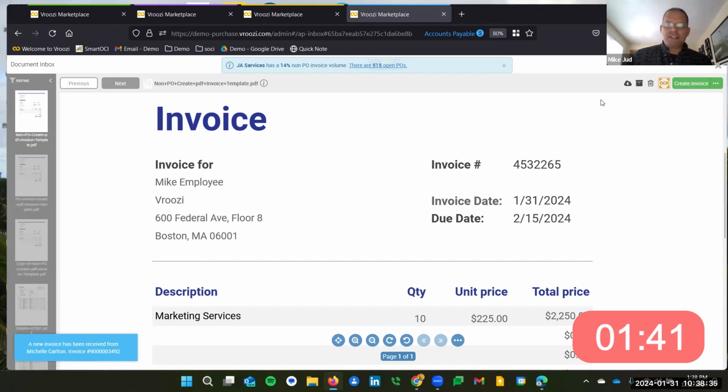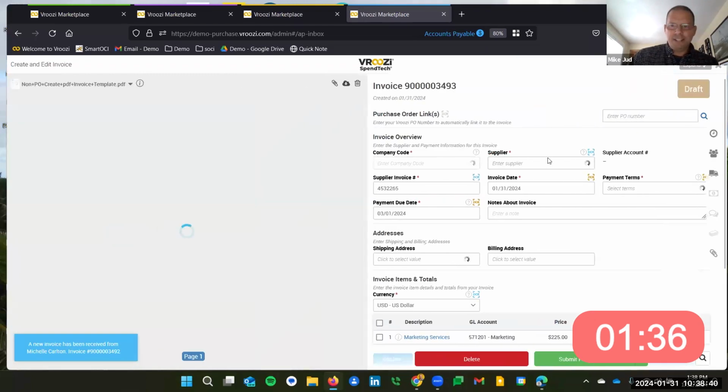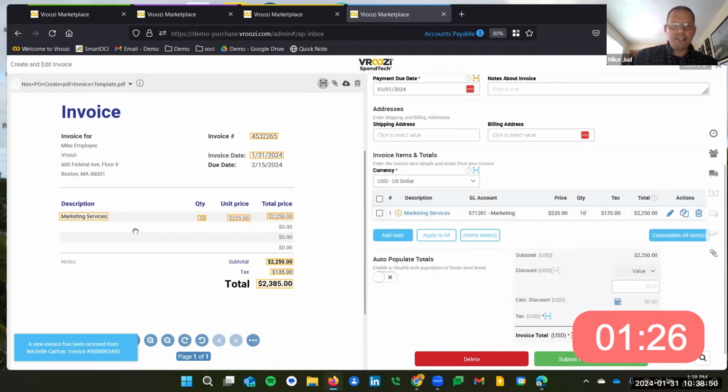So when we take that to the next level, you're going to see where our system has placed the data into the fields that we need. Okay, and it's going to color code it based on confidence. There you see where it got the data. In this case, because it's a non-PO invoice, it's also reading the items on the invoice. So you have 10 items on an invoice. We'd love to give you 10 items so you know what you're spending on, right? So many systems will roll that up, say, here's the total amount. If it looks good, then you approve it. We want to show you exactly what you're spending your money on, okay?